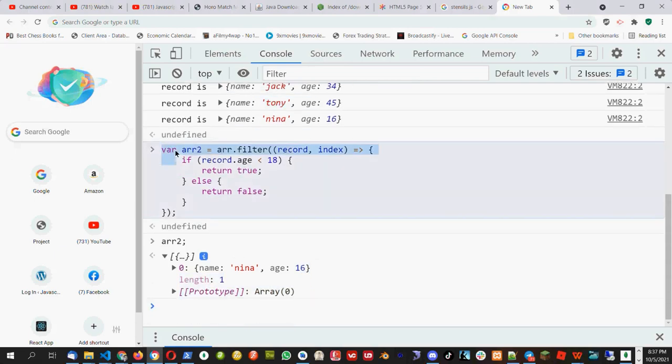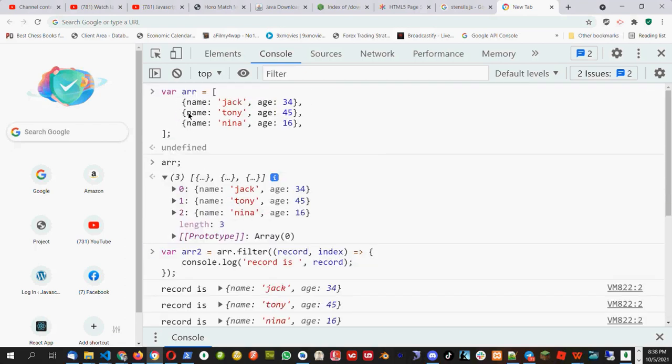So this is another example of filter where we can do this. So filter can be used in many cases. I am giving you a few examples, but in the practical world you may get different examples. Those who have done my React class last year might know I have used filter a lot in my project, and I use filter a lot in my real life projects.